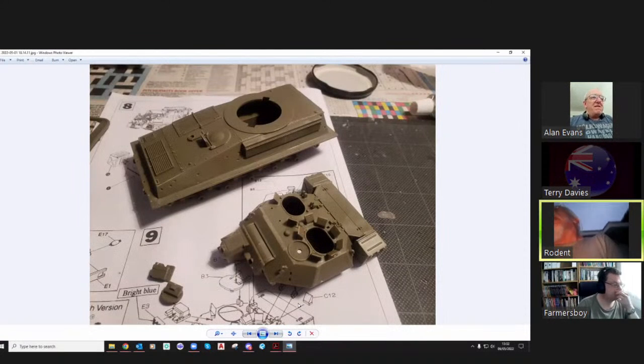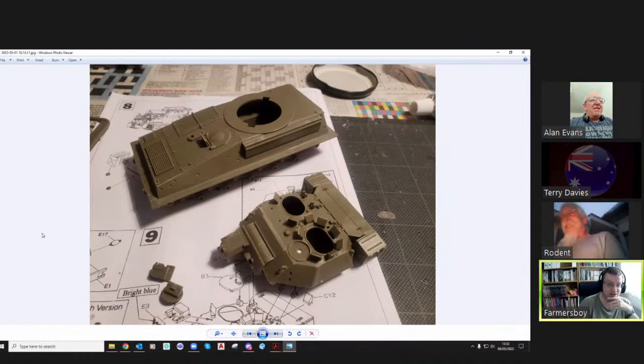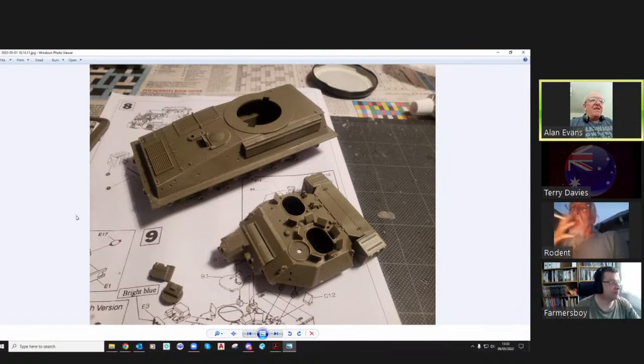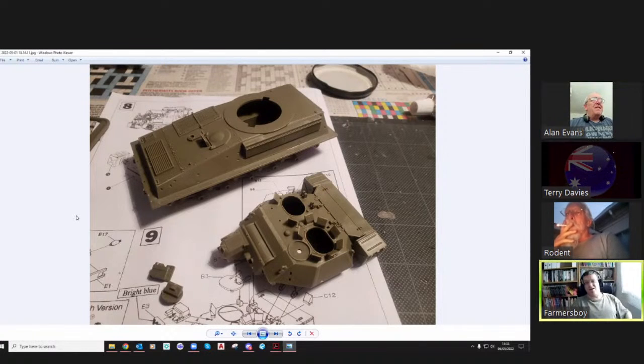Putting it together, how much did the Ukrainians blow it up? Well, I won't blow this up because A, it's British, and B, we withdrew it from service some time ago. It's a nice little kit, but some parts of it just fit so badly.